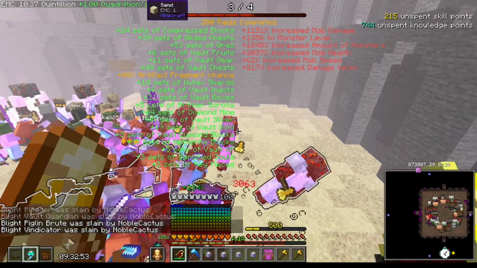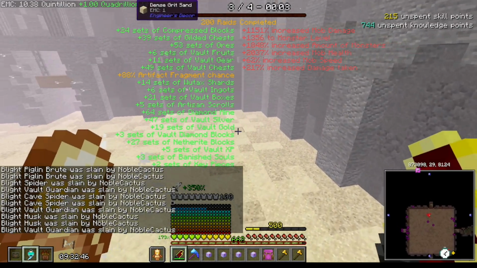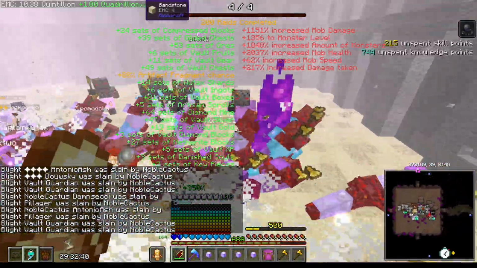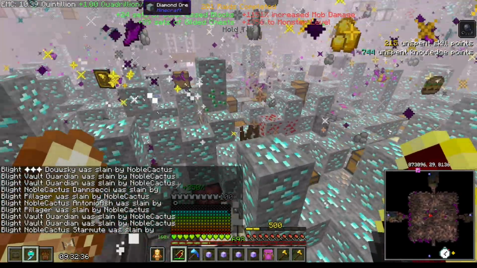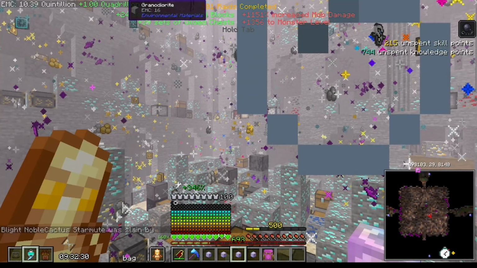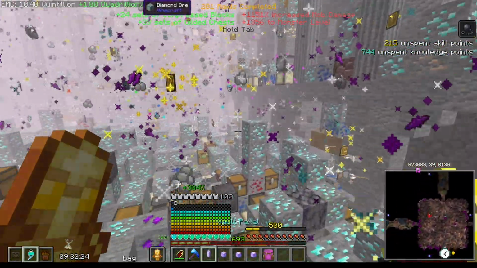And then we've got about 1100 to 2000% increased mob damage level, amount of monsters, and mob health, 62% increased mob speed, and 217% increased damage taken. So overall, we're not in too much danger yet. It is unfortunate and a little bit worrisome that we are actually taking damage at this point, but it's not something I'm really worried about right now.